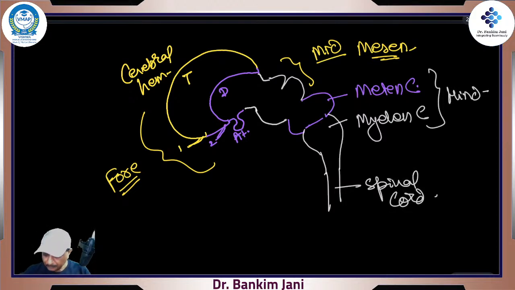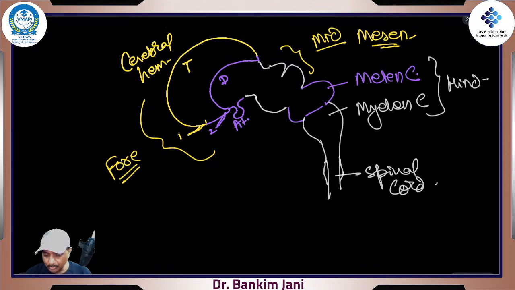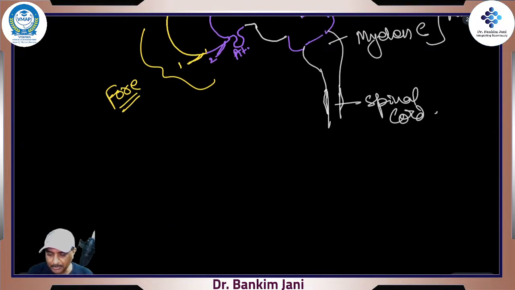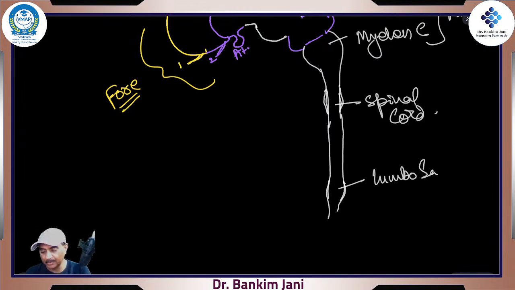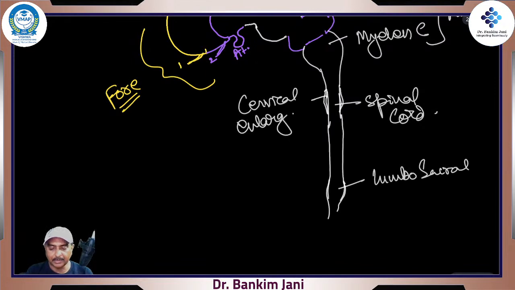Very fine. In the spinal cord, there are a few enlargements. For example, there would be a cervical enlargement. The spinal cord is not absolutely like a pipe. It would go like this: there would be expansion at the cervical, then as it goes down, another expansion at the lumbosacral. So these are some expansions, the lumbosacral and the cervical. These are enlargements.